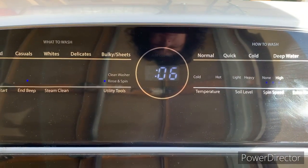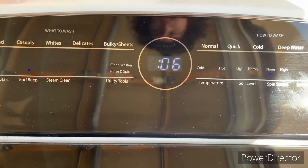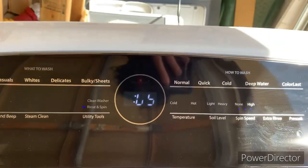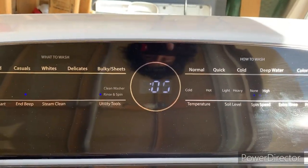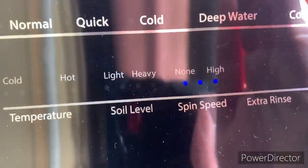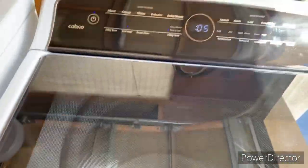Welcome back to my YouTube channel, and for today's video, I'm going to be doing a short video of my Whirlpool Cabrio, because I need some help with something. So I have it on the spin cycle right now, and it's on high spin speed. I have it set for high, which is 850 RPMs. It's still in its first stage, but it is going to slow down a little bit, and it's going to speed back up.